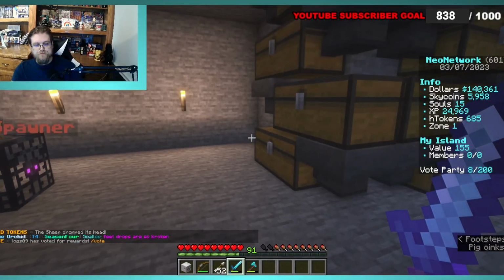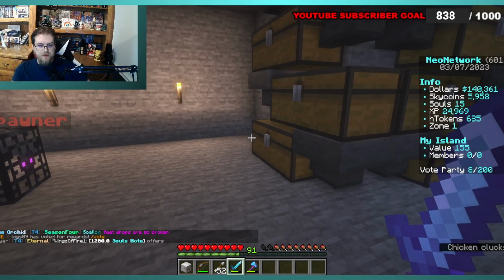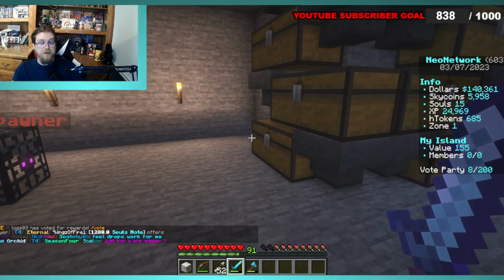bleed damage. Next, you've got serrated strike, which is also the bleed effect. Well, bleed effect must be activated.